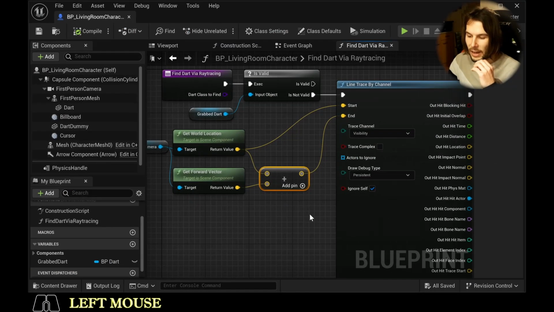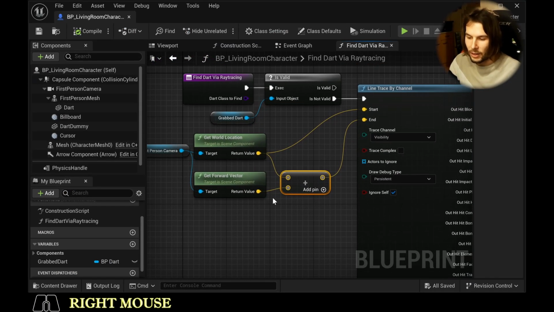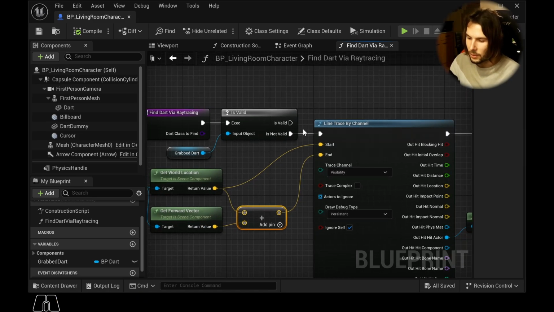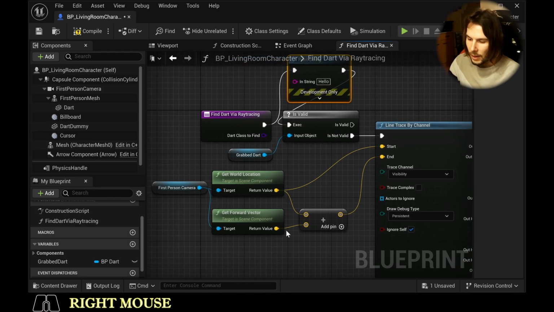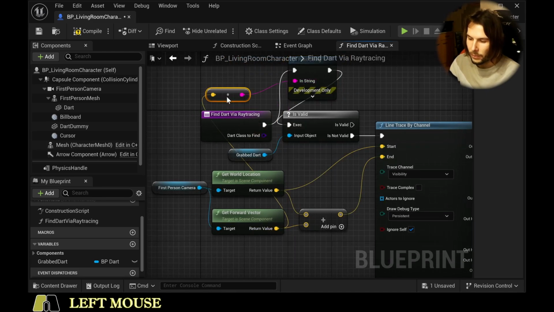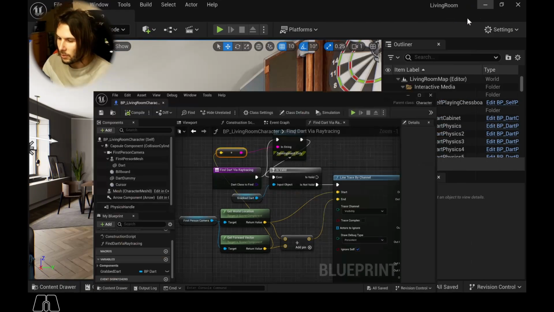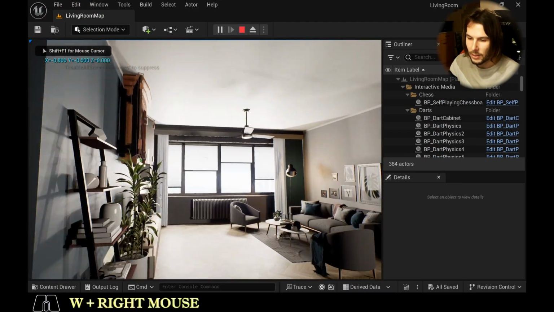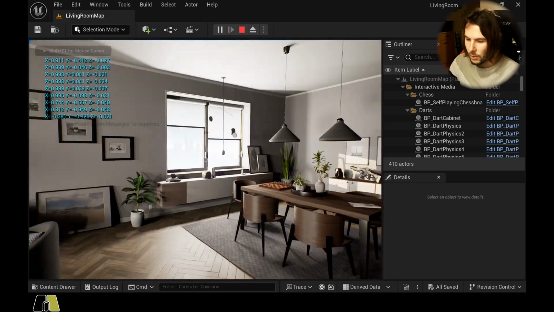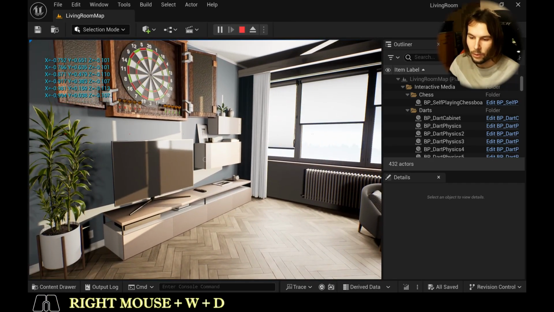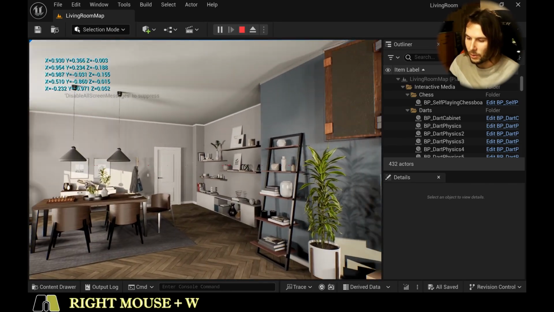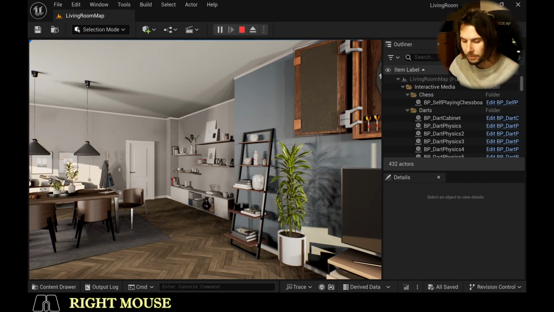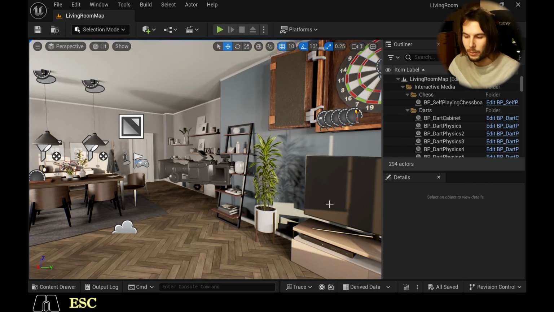The big problem which we have is, how does the forward vector actually look? And I can show that to you. So let's just print here. You don't have to do that. It's just a demonstration. And then we go with the get forward vector. I will just drag and drop that somewhere around here. And let's start again. And you can see this is my forward vector. So it's just some very, very short vector, not even above 1. But instead, it is somewhere around 1, at least in one direction. And that's how our forward vector looks like. So that's the direction we're currently facing.